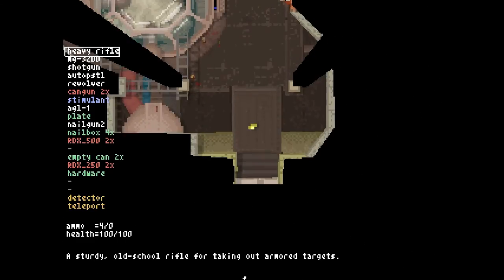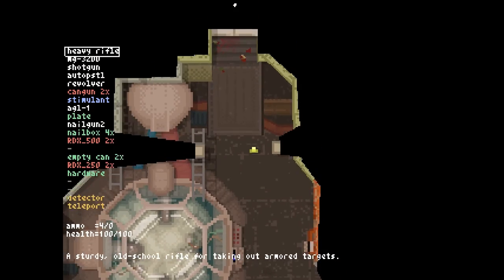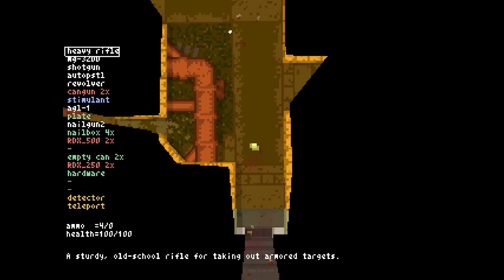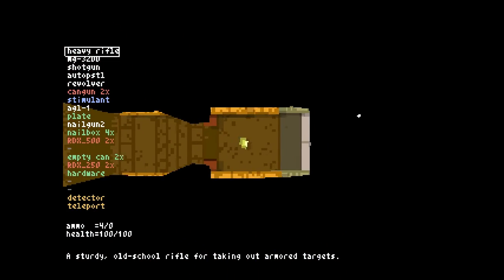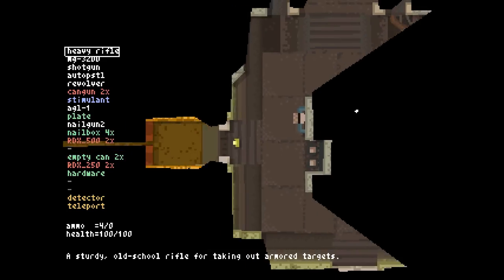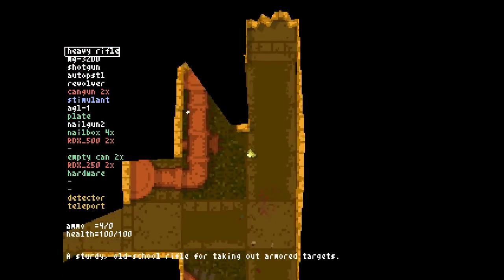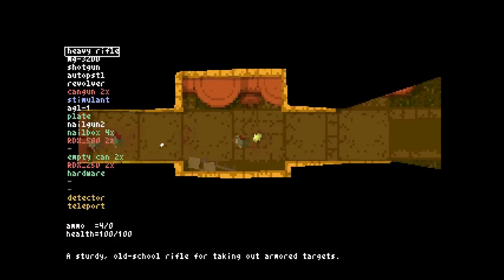Yeah, there aren't any. Wait, have I? Oh yeah, I've been there. Dead end. There's nothing in there. Alright, I guess I just need to make the drum magazine. I really wanted to try that minigun.